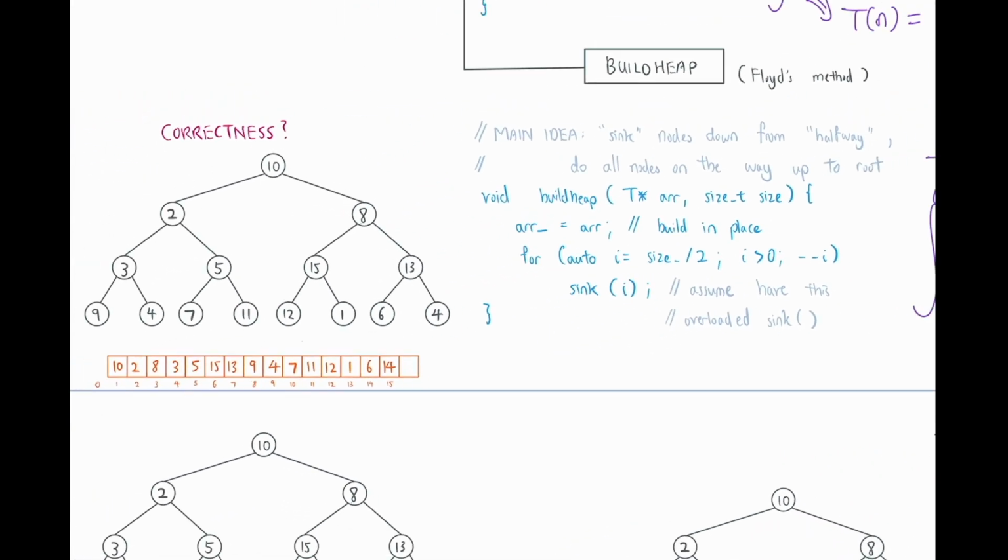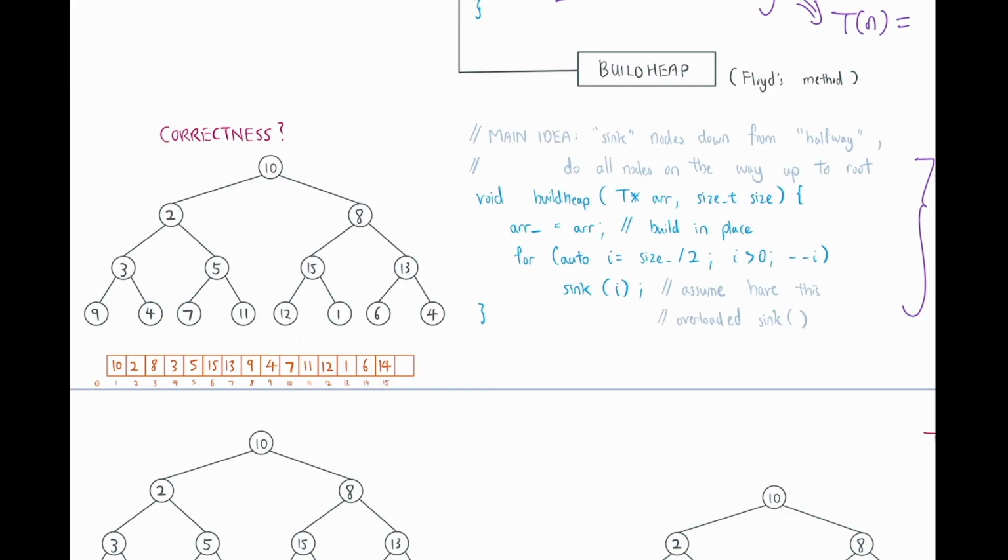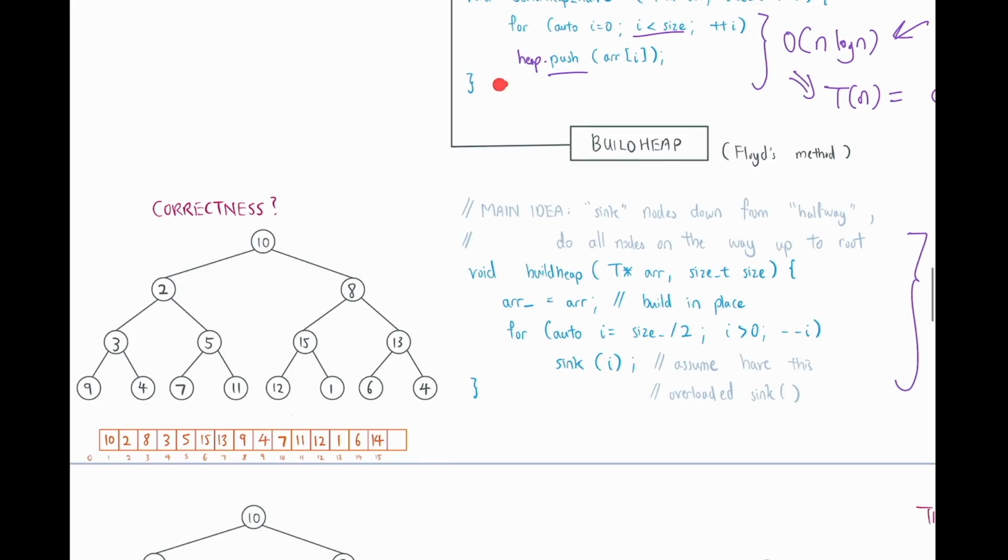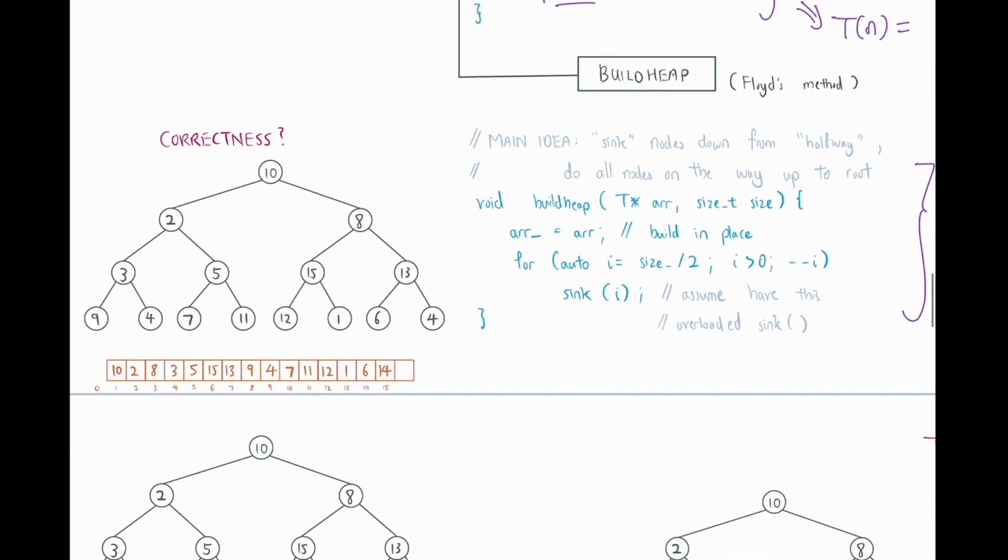And the thing that we are doing here is simply this: start from size divided by 2 and sink down. Instead of pushing one by one into the heap, we will sink down from the halfway point onwards. We can see that this works because all these values are at the leaf level, so there's no need to sink anything beyond the halfway point.